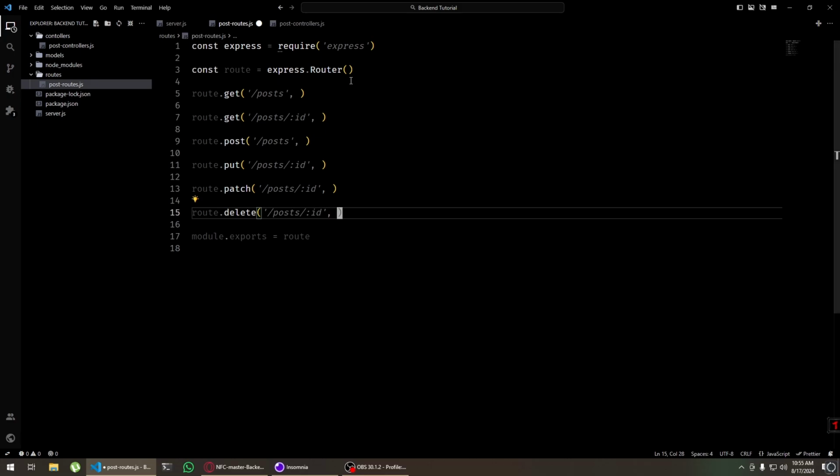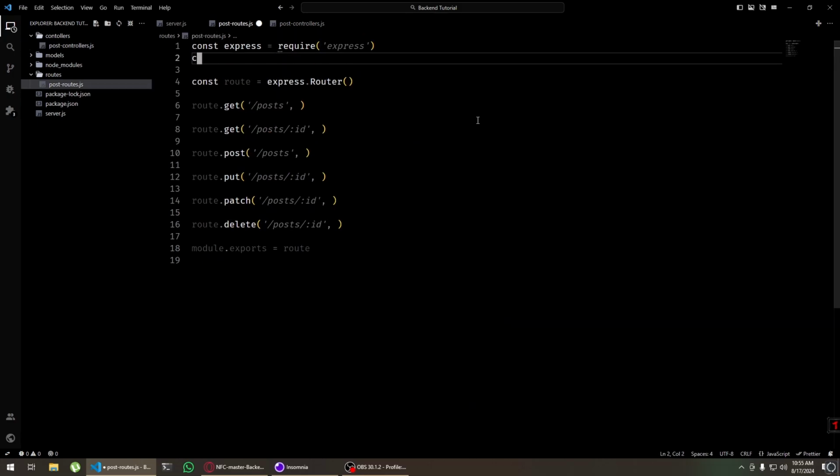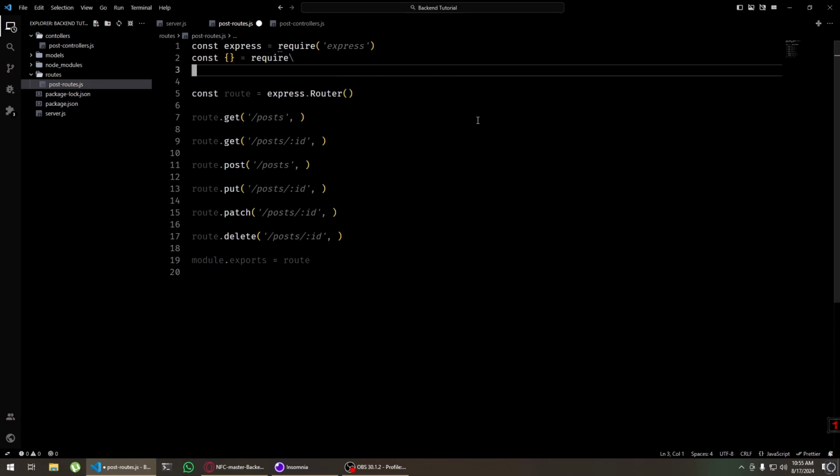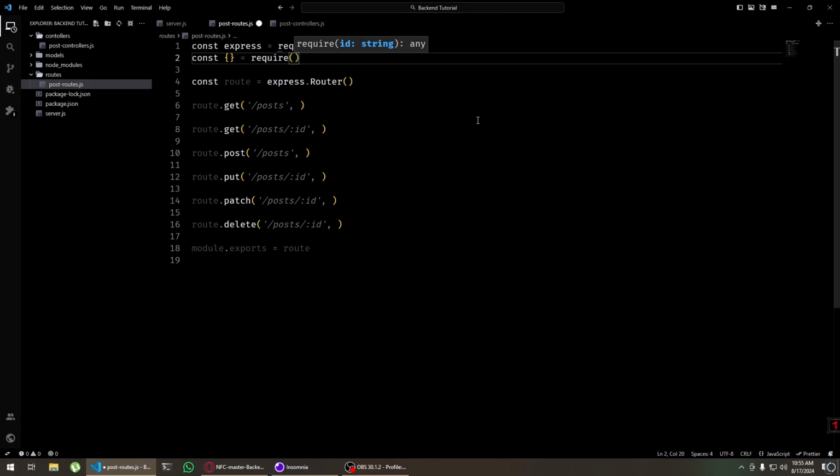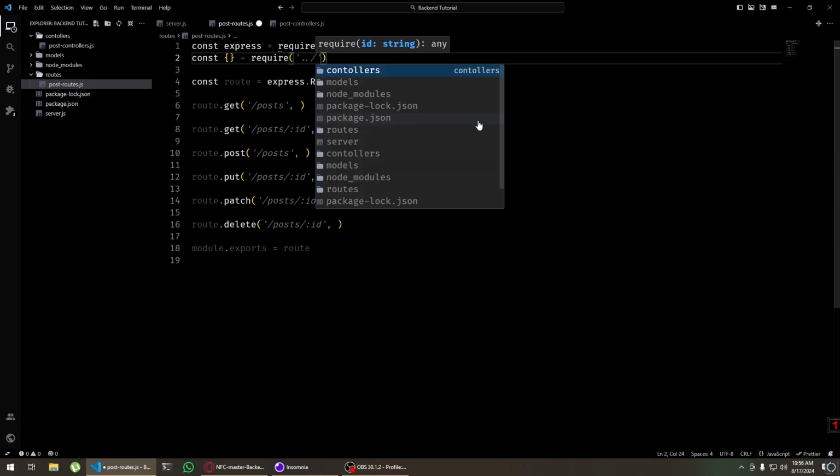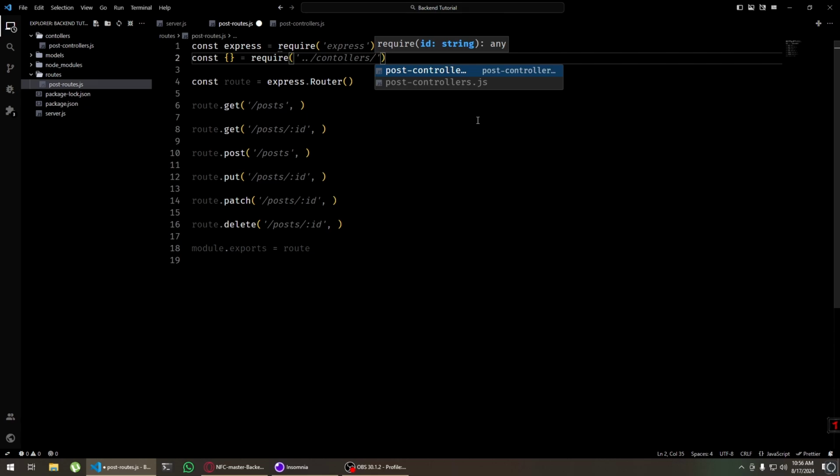Okay, let's first import our controllers here. So I'm gonna write const, an object, and require ./controller/post controller. So this will have all our controllers.